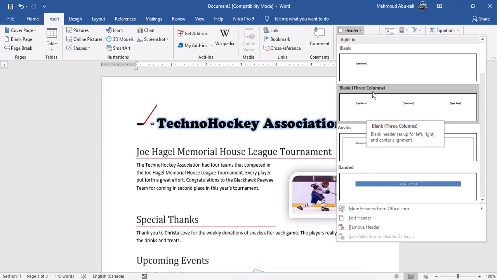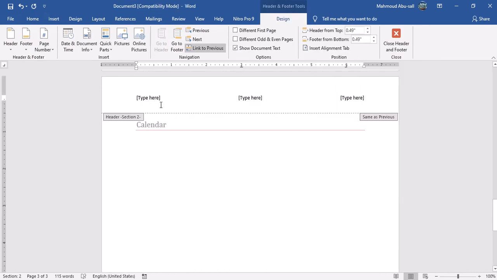Choose blank 3 columns. Here let's type the date, April, and here type the web address, technohockey.com, and here type, for example, issue 1.